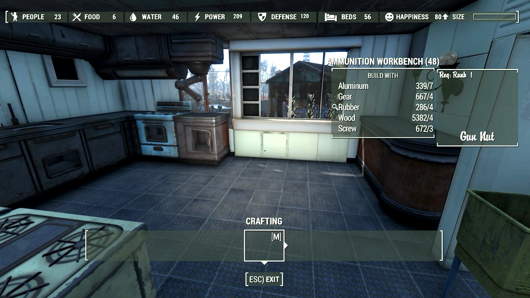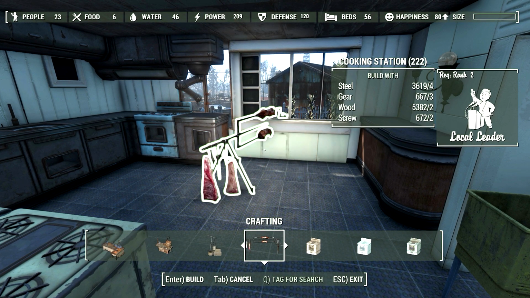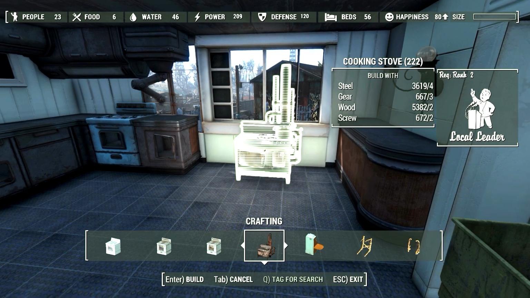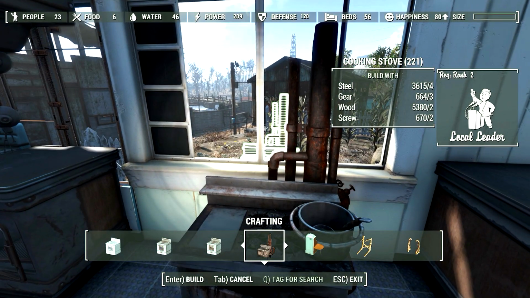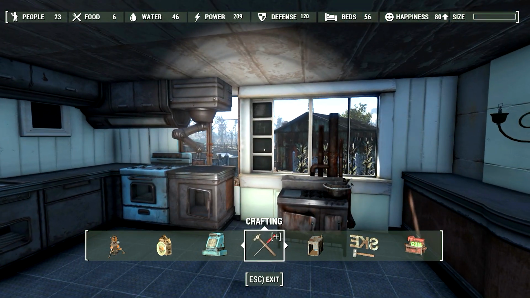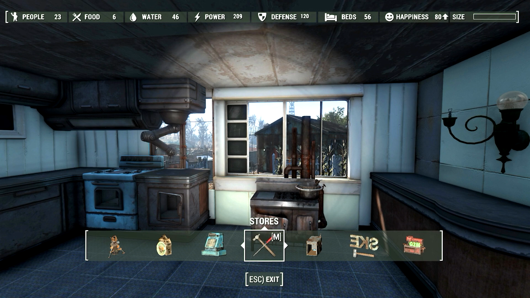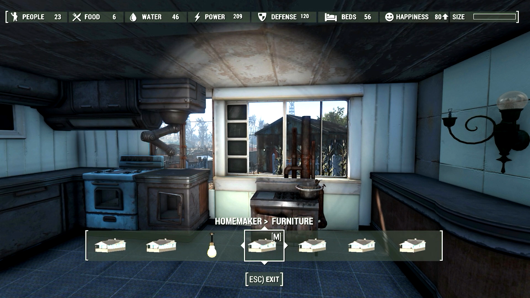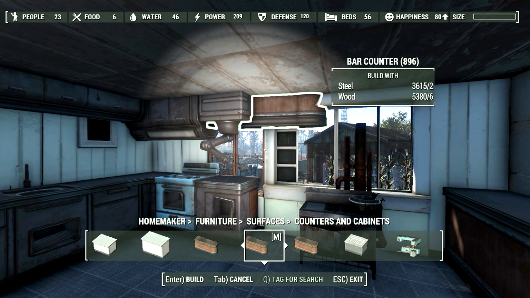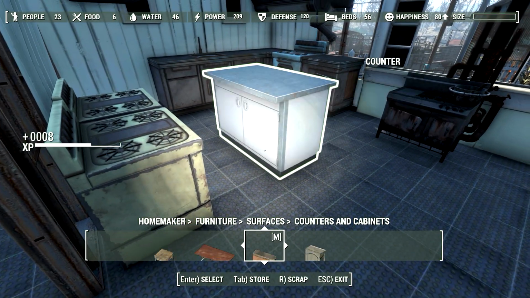So going out to our main menu, crafting. There's the outdoor cooking station. Here's the classic cooking stove. Put that in front of the window for easy venting. And we've got a pretty serious amount of cooking power now. That's definitely a good thing if this is supposed to be a living city. One more countertop there.